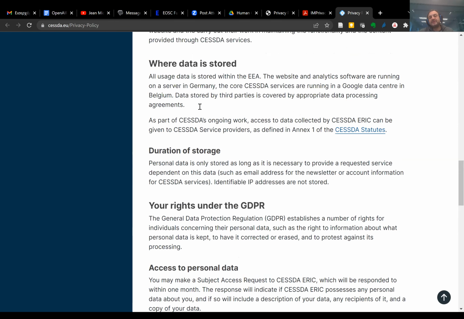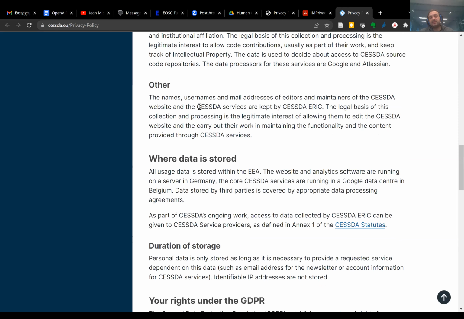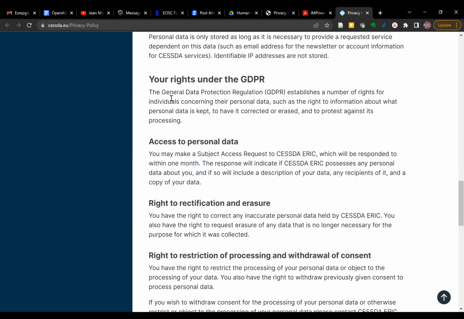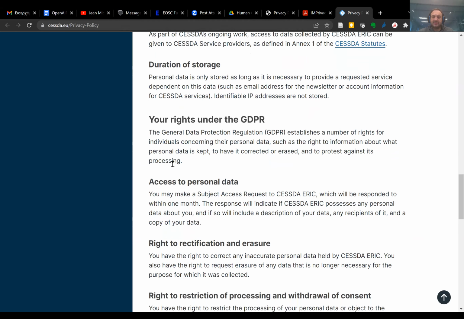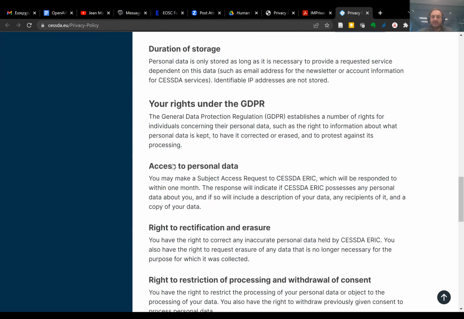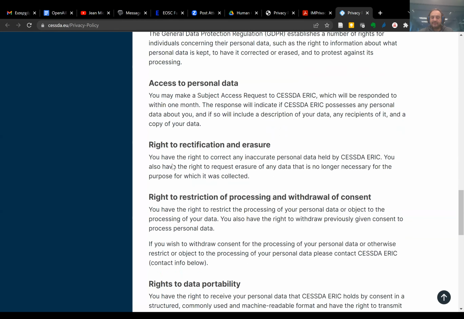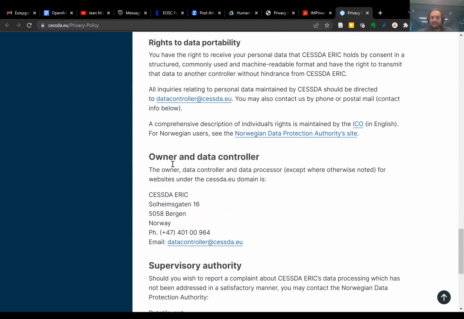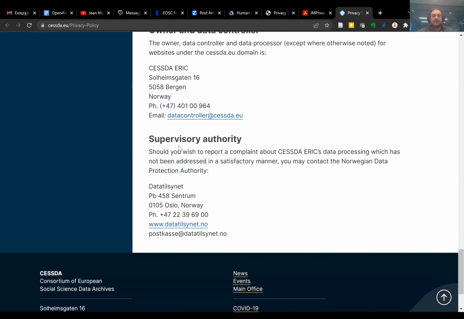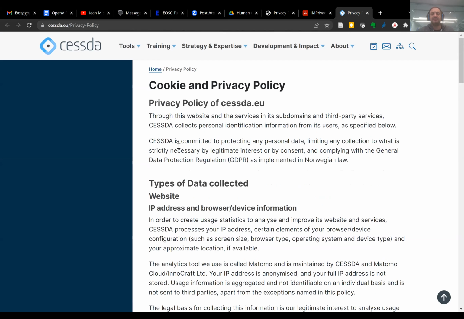Again, duration of storage, since you have a lot of different services here and types of processing, I would do a table. Because you have a lot of things, I would do a table for duration. And again, I would do a table for the rights because they are not the same for all types of services you have. The rest are fine. I think that's a pretty good policy, by the way. I just would like to have a bit more clarity on the legal basis.